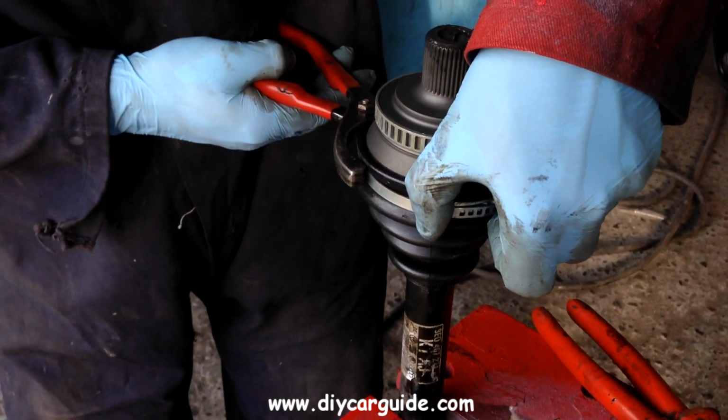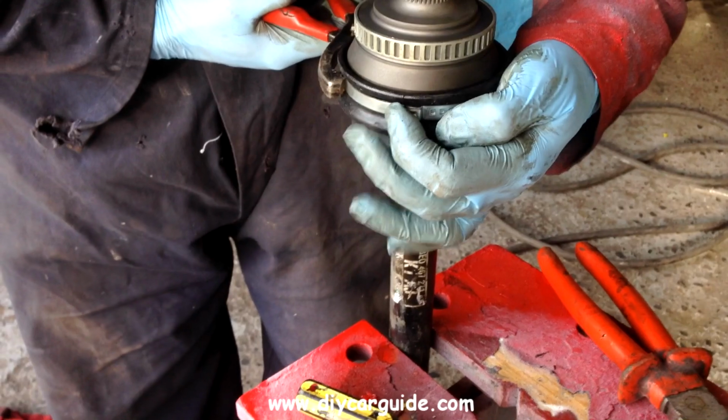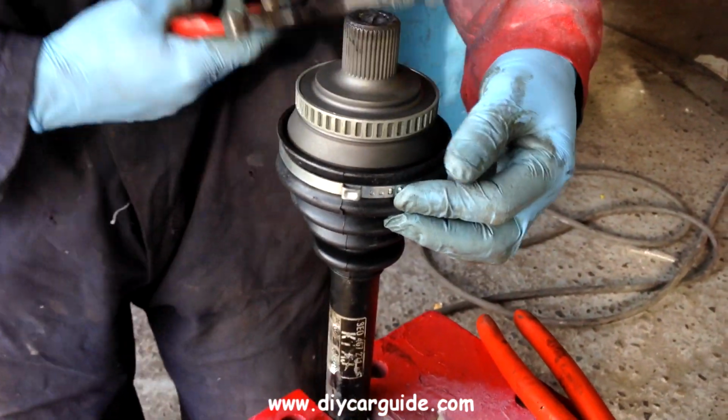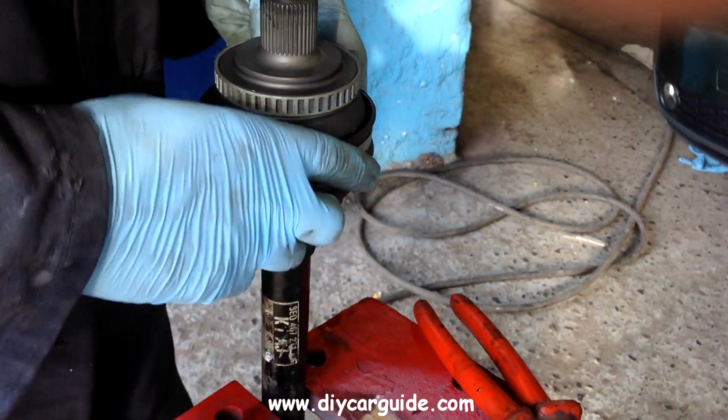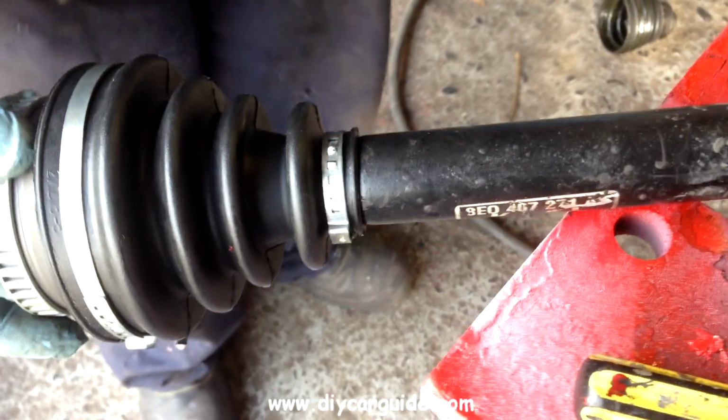I find this oil filter wrench makes an easy job of getting the new clip down and clicking into place. That's it. You can hear the click. Clickety click. This drive shaft is now ready to be refitted.